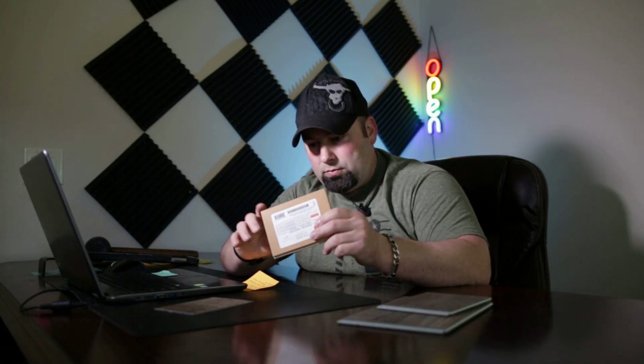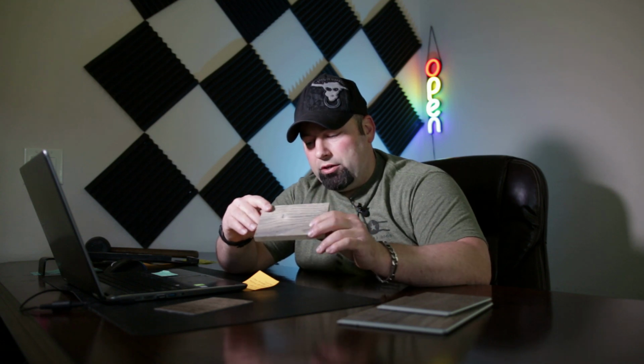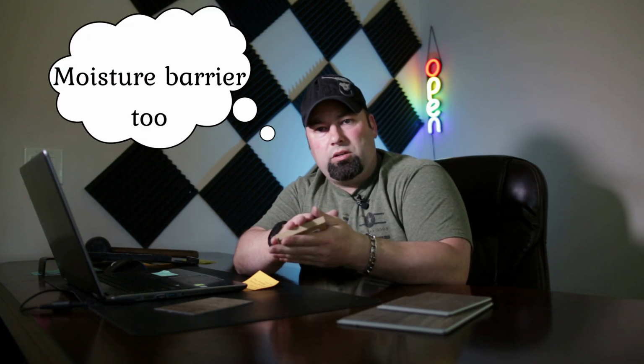Here's another thing. On the laminate, only the laminate, and certain vinyls we'll go over in a second, you have to have an underlayment. They cost about $12 per 100 square foot at a place like Home Depot. The underlayment is basically a pad. It's a barrier in between, and it keeps the click-clack noises to a minimum. It also gives it that nice little plush feel, so you're not basically walking on concrete.